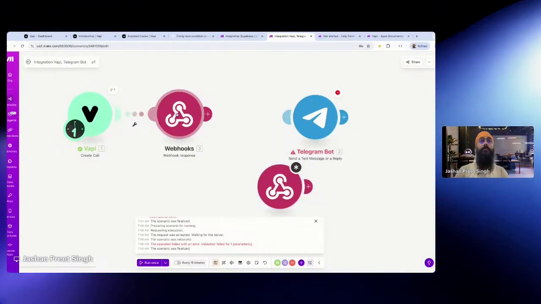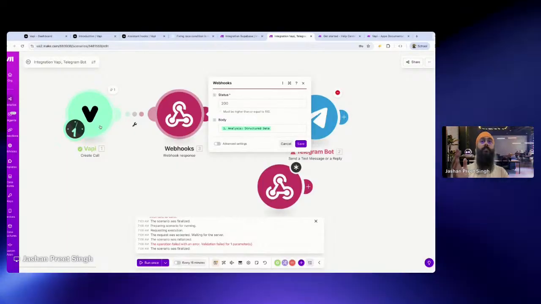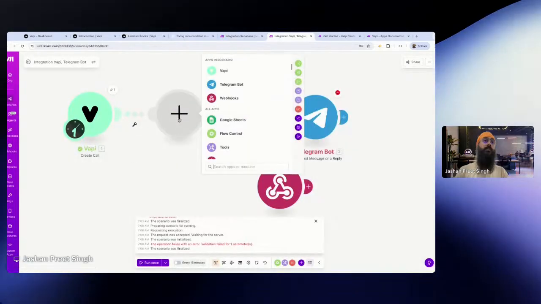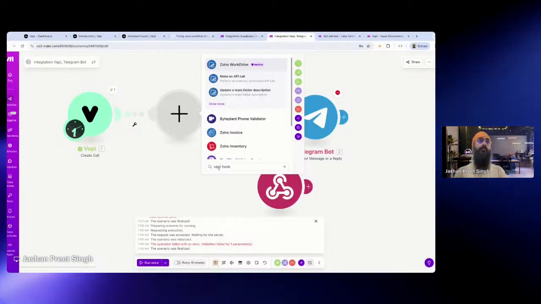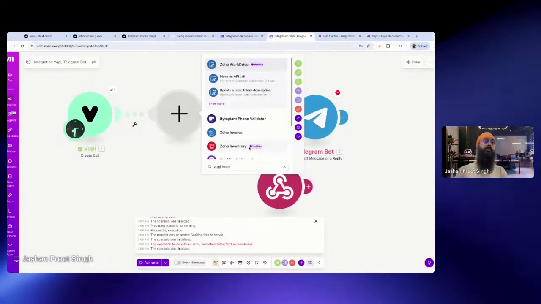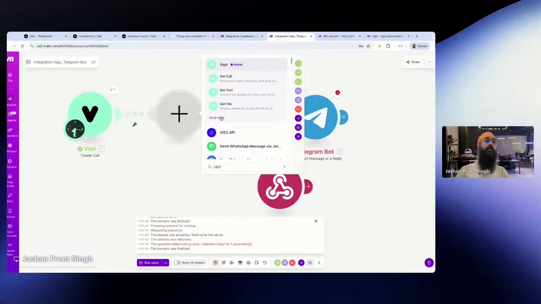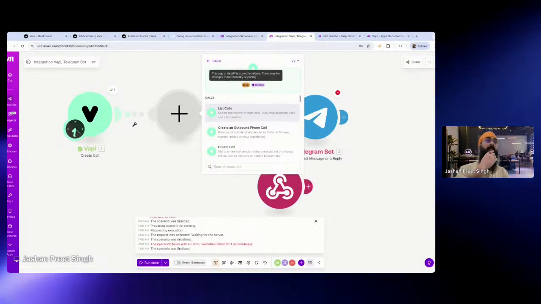Once the call is created, let's add a module and let's see if we have a hook in Vapi. Vapi hook. Nope. Vapi. List call, create and beta.